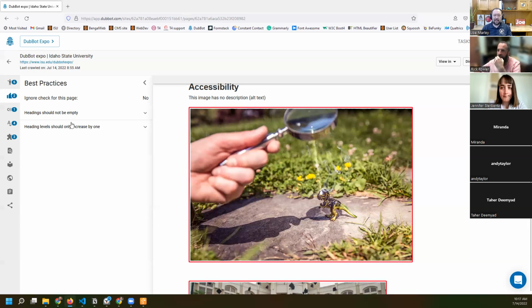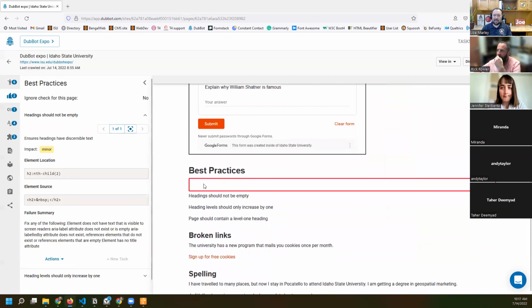The most common one you're going to get is heading should not be empty. So there is a space here. This can happen in the text editor. If you've got headings in your text editor, you hit enter, maybe you hit enter again, and it's going to create an empty heading. So you should be able to see this in your text editor. There'll be some big space. You can just go in there and delete that space out. But this does happen from time to time. People generally don't intend to do it, but it can be a little confusing for someone using a screen reader that there's a heading with no text.